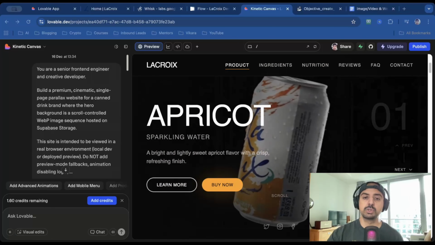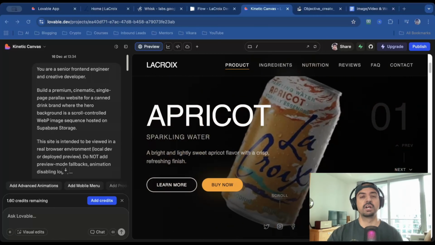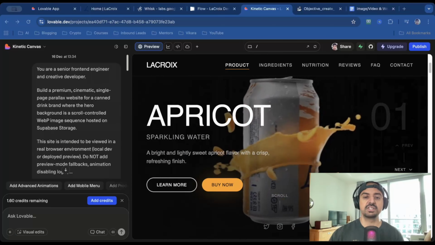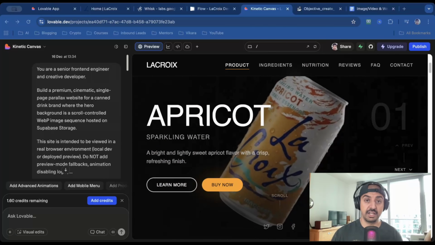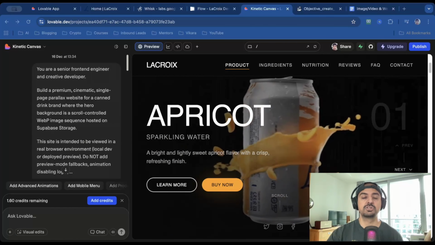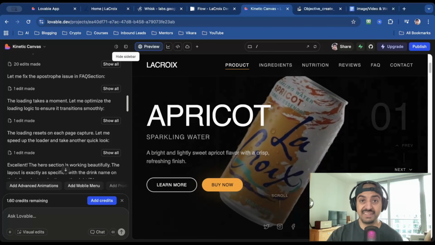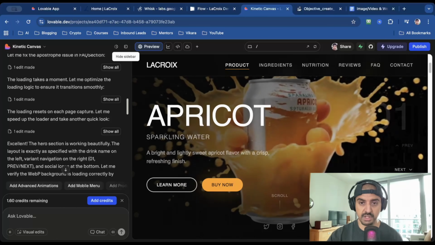Copy all of this block and paste it into the prompt box. And this prompt carries all the visual decisions that we made earlier, pulling our style guide, colors, motion, and vibe directly into the build phase. This ensures the site feels consistent, clean, and intentional. Press enter, and lovable.dev starts analyzing the prompt. It looks for design directions, inputs, outputs, navigation, and basically everything that you see on this website. And this will take a few minutes.